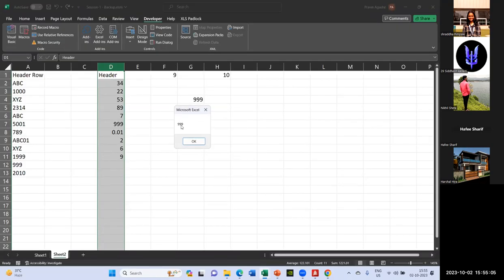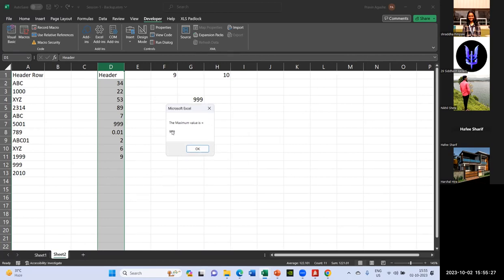The first entry is 999. The message box displays only one single value in one particular line. In the second, the maximum value is a sentence accompanied with the value, and both the outputs are in a single line. And in the third statement, the maximum value is equal to 999.